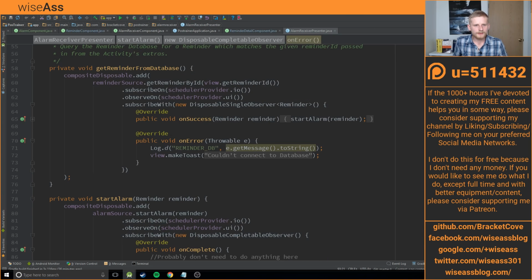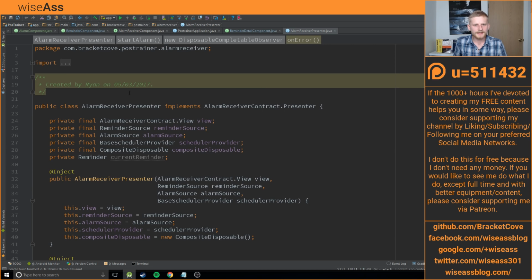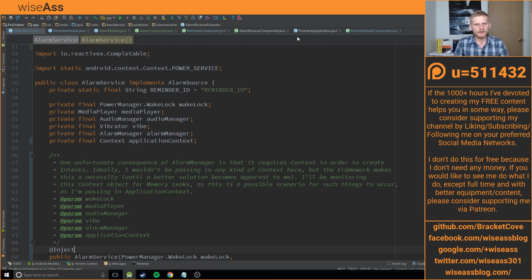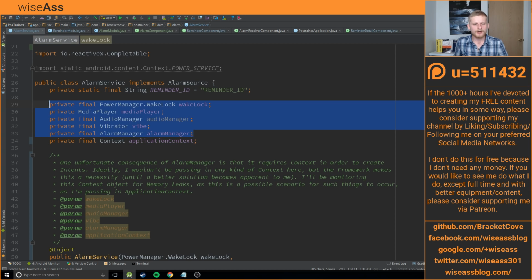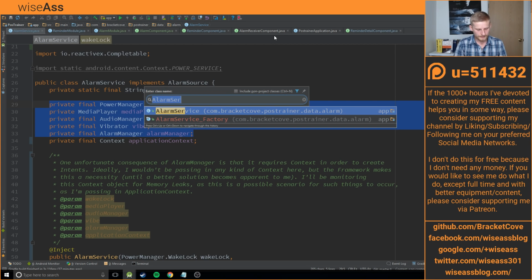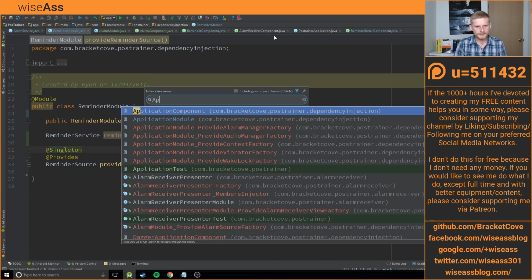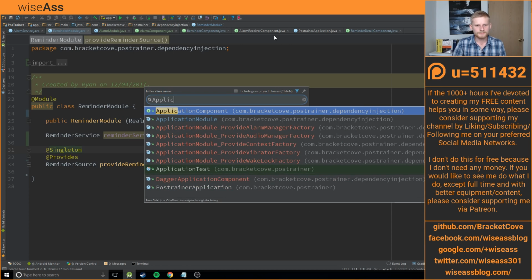So basically what's been going on is I've got the application tested. The alarms are working for the most part. So there were a couple major challenges. Let's go to alarm service. So one of the biggest challenges is that I tried to pull a whole bunch of Android services. And what I mean by Android services, I mean almost all of these things, everything except context, comes from, let's go to Dagger 2 really quickly. That would be reminder module, I believe. Nope, that would be application module.